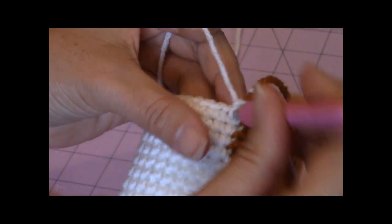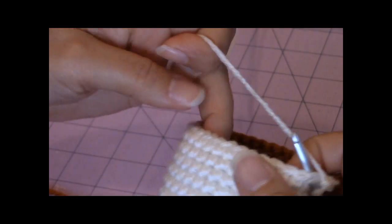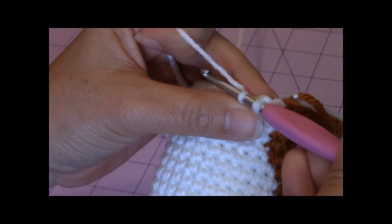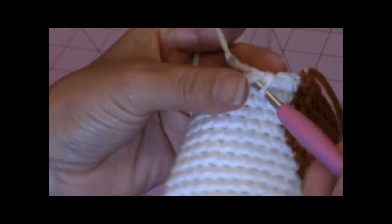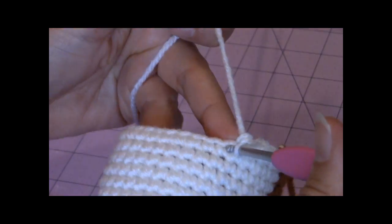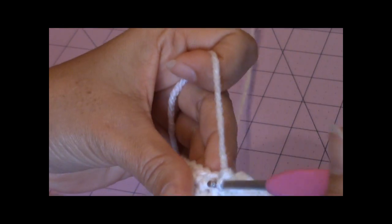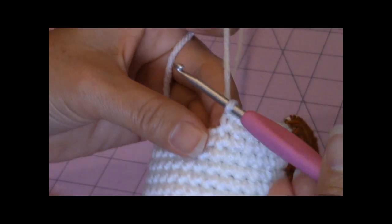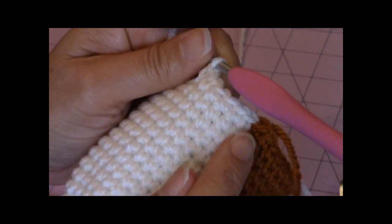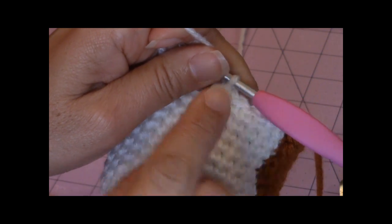And then you're just going to make 1 single crochet until you get to the spot where you want to make your first dot. So for mine, I'm just going to make a single crochet. Here's the 4th, the 5th, the 6th, and then I'm going to make mine in the 7th spot. So I'm just going to, here's 1, 2, 3, 4, 5, 6 single crochet. I have my loop on my hook.